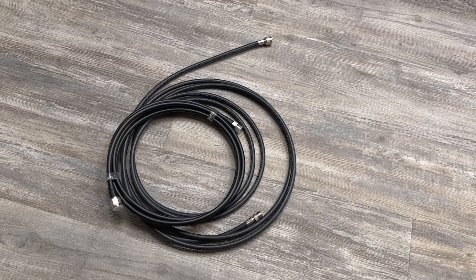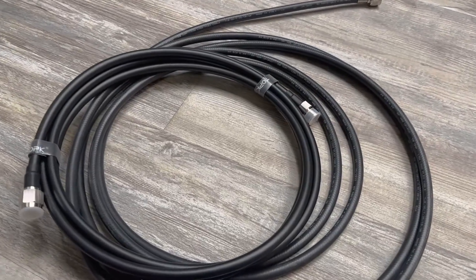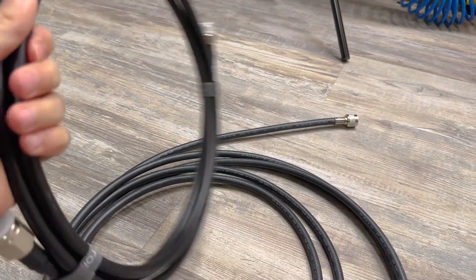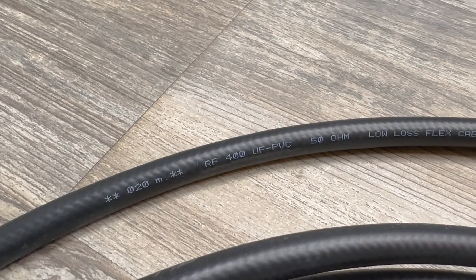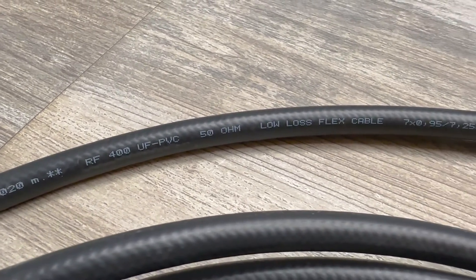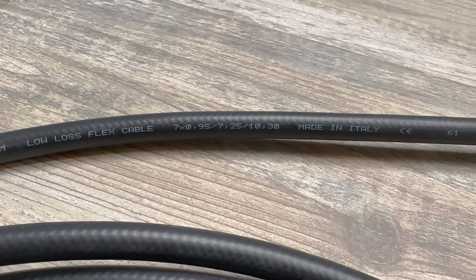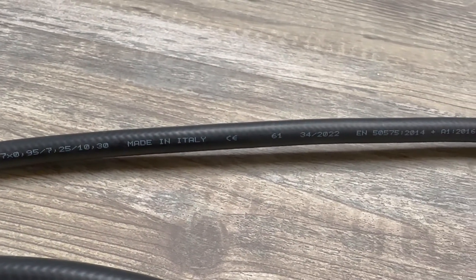I also need some N-Type LMR400 antenna cable, and I have a couple of different lengths here. If you install the gateway closest to the antenna — preferably with the antenna plugged directly into the gateway — it's even better because you avoid longer cable attenuation. In my case I do need about a 5-meter long cable; there's nothing I can do about that except use a high quality cable with minimal losses.